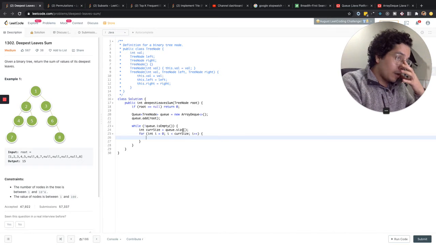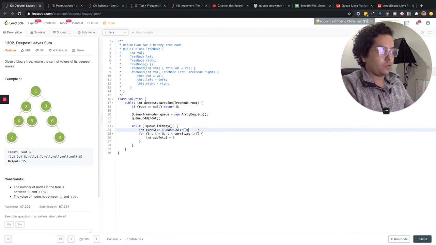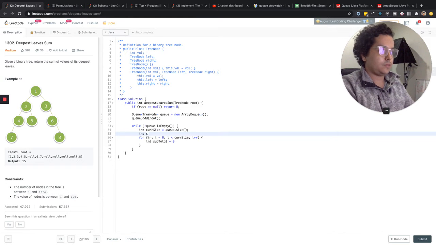Okay, and just given this, if there are no children, then I think we can add the subtotal. So let's do subtotal equals 0, which I think we could put here. So we're only going to return this if there are no children.